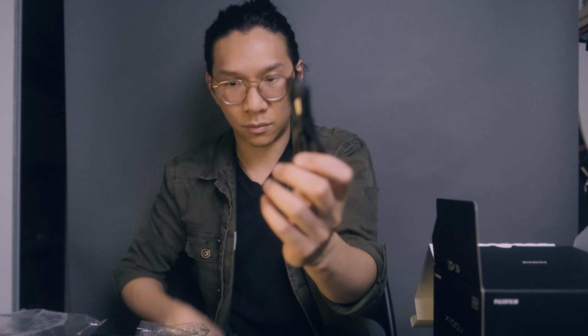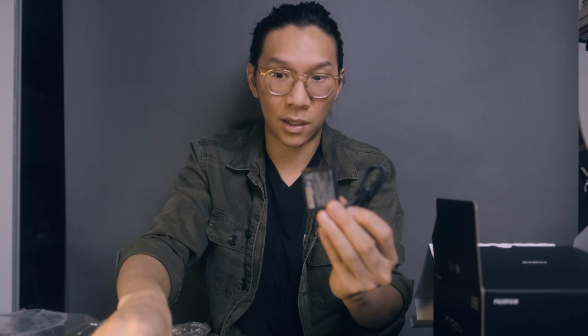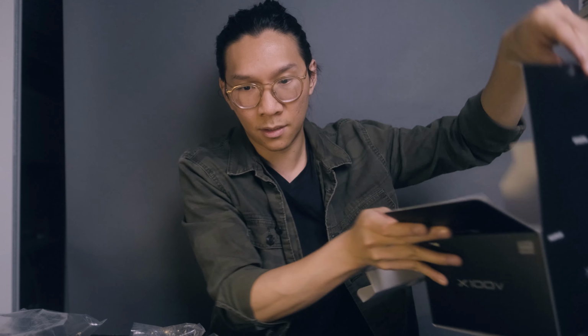And lastly, we've got this USB Type-C cable, which you use to charge this battery, because there is no charger in the packaging. I repeat, there is no charger in the packaging. So that's how you charge the battery.